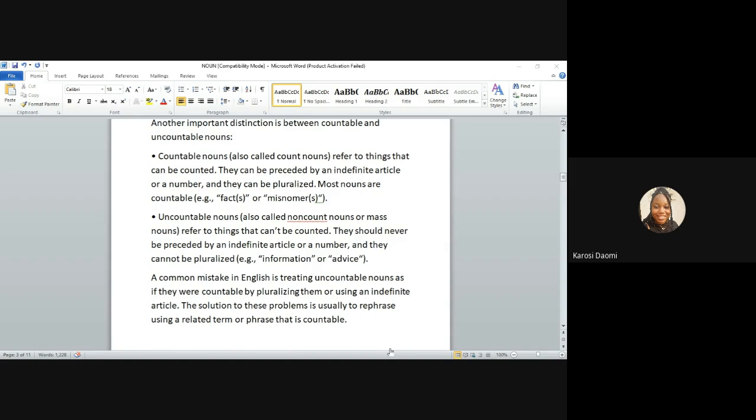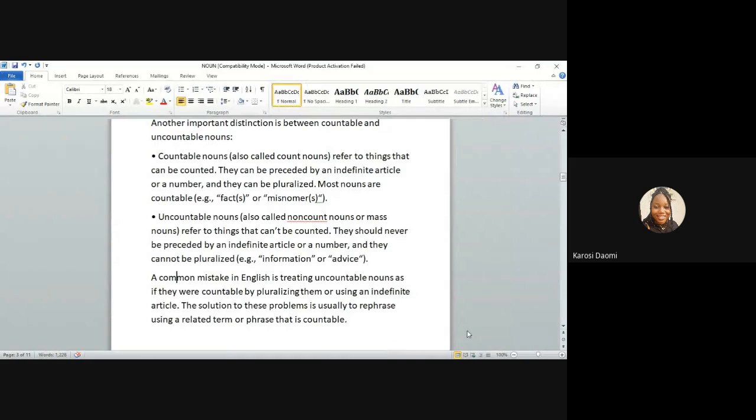Same thing with grains. Like you have rice. You can't count rice. You cannot count each grain of rice. So you probably use a measuring tool. Then you say a cup of rice, a handful of rice, or what have you. So that's how you count. That's the system you use when you're dealing with uncountable nouns.